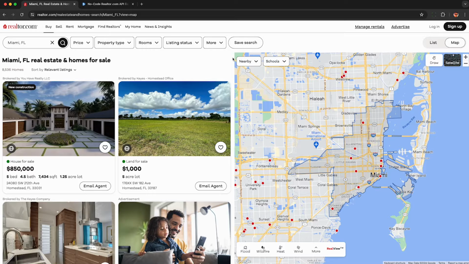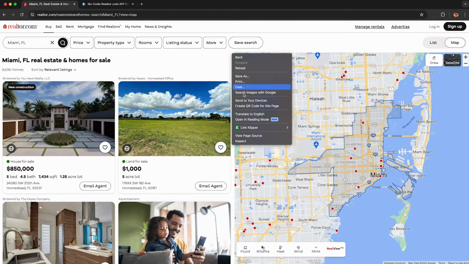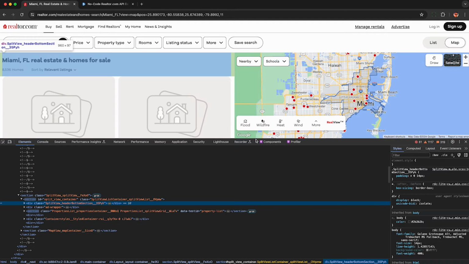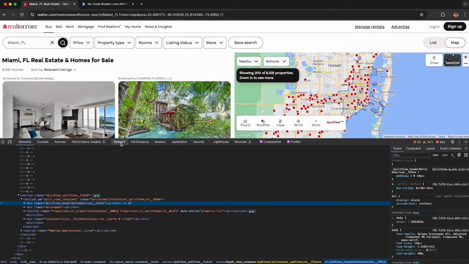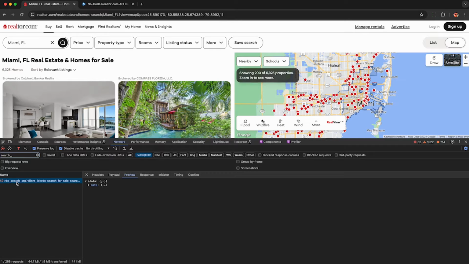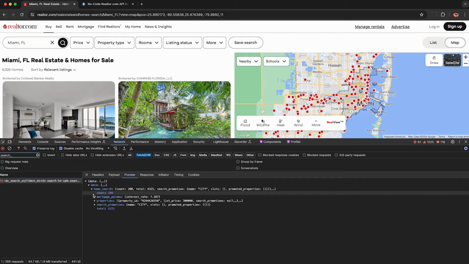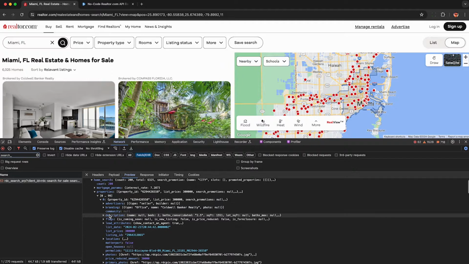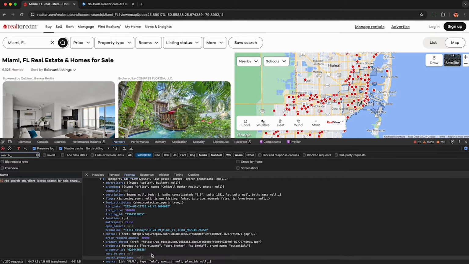Now to get access to that JSON, right click on the page in a white area and hit inspect. This will open up developer tools, which will now begin recording your network traffic. And the window resize triggered an API call, which I can see right here if I filter the results by search underscore. So now I can see this raw JSON data of 200 homes that Realtor.com sent to my browser, all in beautiful structured JSON format, just prime for scraping.